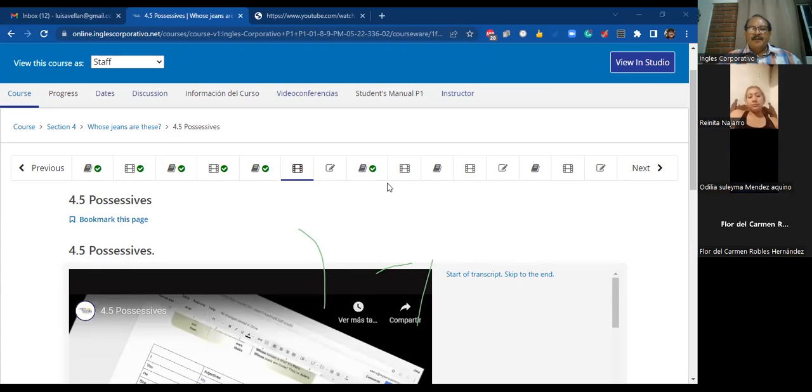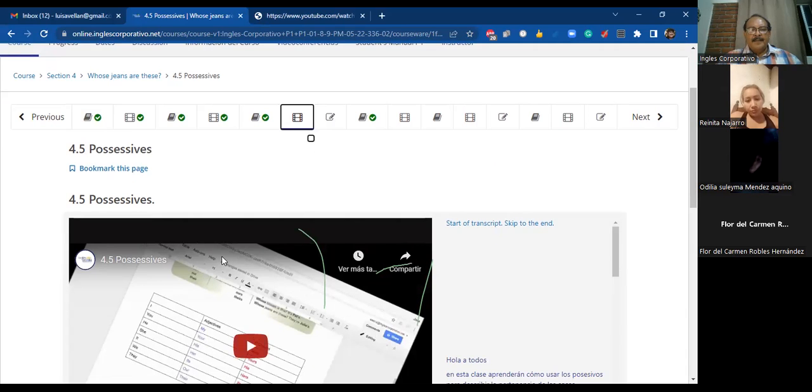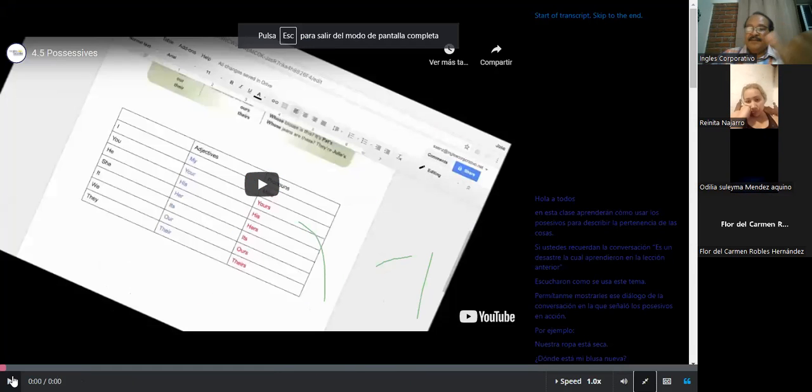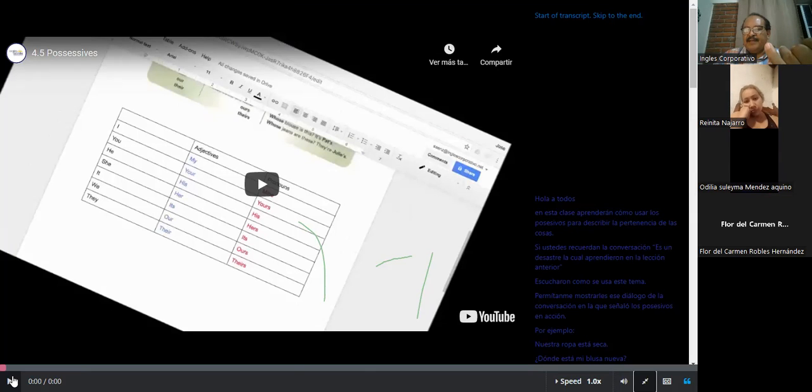Don't worry. Okay, people, then we're going to practice the possessive adjectives. Entonces, vamos a ver tres cosas. Uno, las prendas de vestir que ya vimos, okay, shoes, pants, socks, jacket, coat, you know. Luego, the color. And then, ahorita vamos a ver los posesivos. Por ejemplo, we can say, my favorite shirt is blue. Okay, so you're gonna use my favorite shirt is blue. Practicing all the vocabulary.